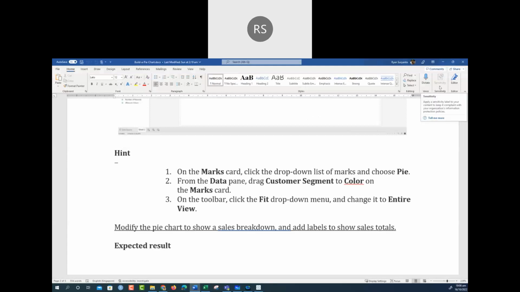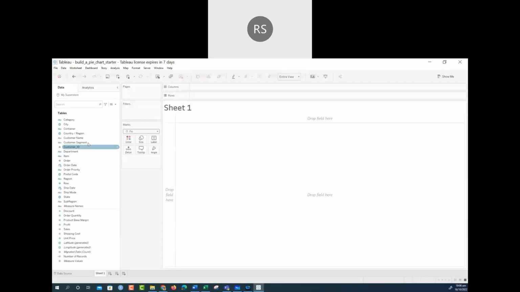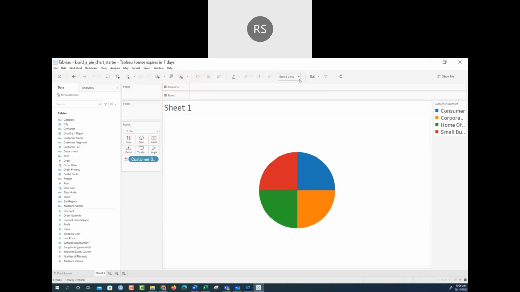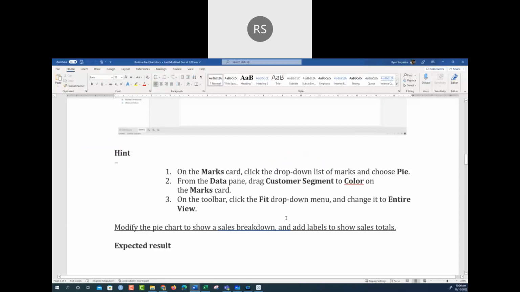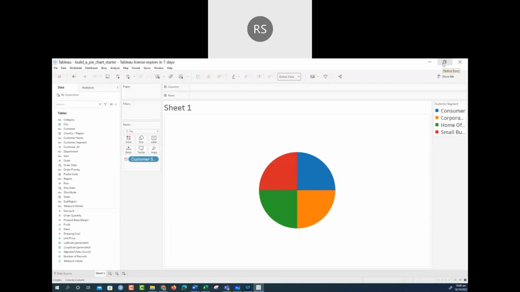So customer segment, drag to the color, and then after that here, so entire view already. Okay, yeah. So this is still empty. You can name it.